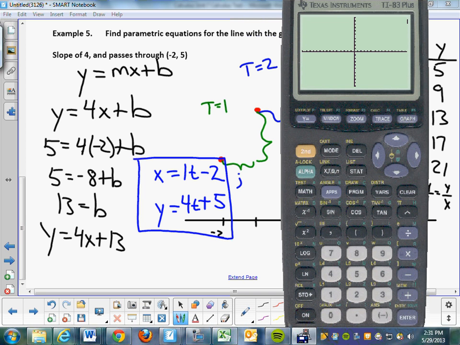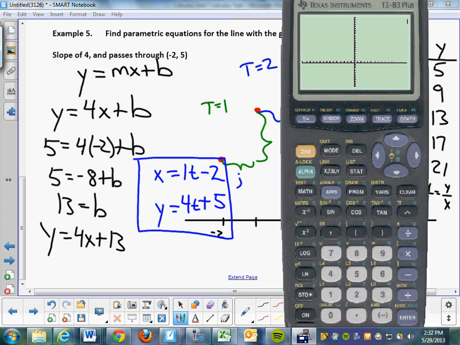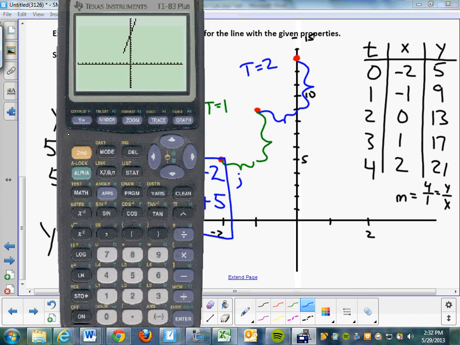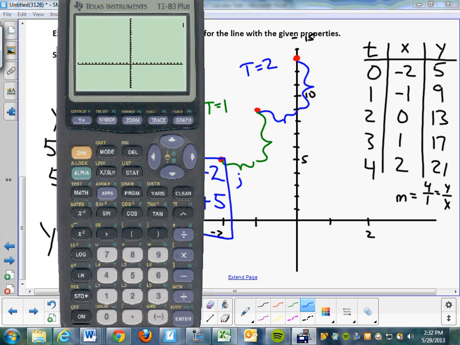And when I go to my graph, what part does it draw? I'm going to go to the window. I'll increase the y maximum up to, we'll go up to 20, and we'll look at the graph again. Why doesn't it draw the bottom part? Because we've specified that t begins with 0, so it just draws from here on up. If we wanted to include negative time, so to speak, we would just go up to our t minimum, and you could create that to be negative 20, whatever you want. And then it will draw the positive.